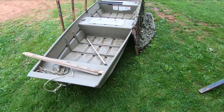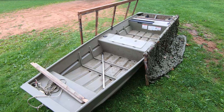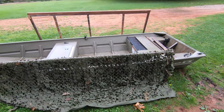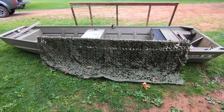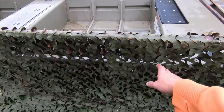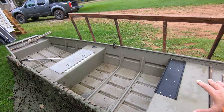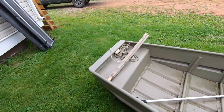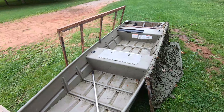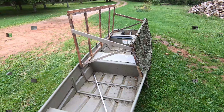I just finished rinsing out the John boat and dragged my boat blind out of storage from the shed. This is a preliminary look to show you guys — I built this a couple of years ago with no specific plan or design in mind. I have a front frame with camo netting stapled on and some bungee cord to stick bulrushes in, and a back frame. It all sets on top of the boat seat and cross-braces on the corners with wing nuts.